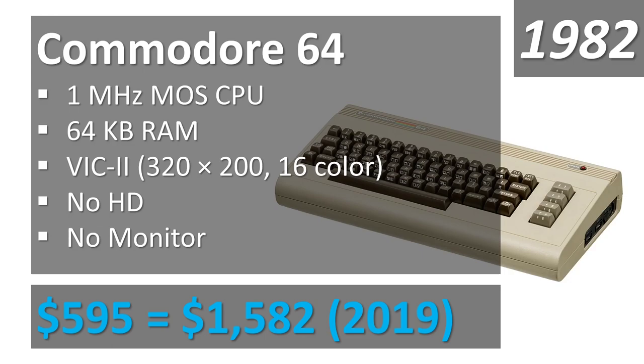The base unit was very affordable at $595 in 1982, which in 2019 dollars is about $1,582. Spend $1,500 today and you can still put together a pretty respectable gaming computer — certainly more than any gaming console costs today. The Commodore 64 was much more competitive in the broader home market than Apple or IBM, and it sold extremely well — around 15 million units — continuing to perform through the 80s with the Amiga coming later.